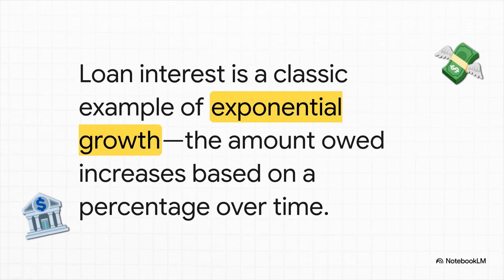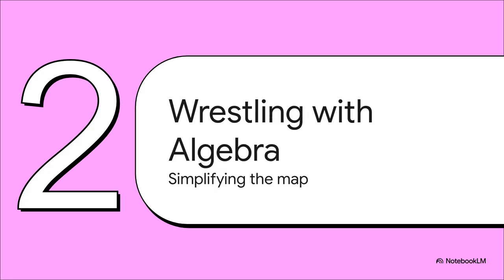It means your money doesn't just grow, the growth itself starts to grow. And guess what? That's exactly how loan interest works. The bank isn't just tacking on a flat fee every month. Nope, they're charging a percentage of whatever you still owe. That's what compounding is. It's exponential growth working against you. And it's the reason we can't just use simple addition or subtraction to find N. We need something stronger.